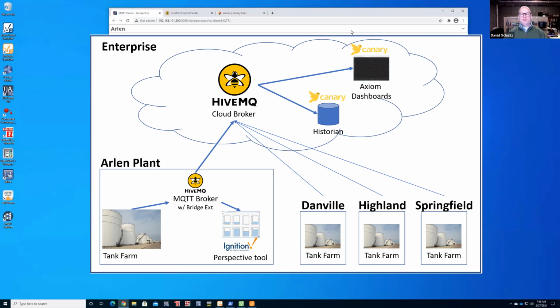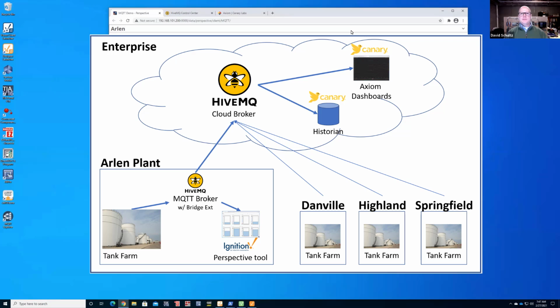And we're going to publish those to a local broker. This time I'm using HiveMQ for my MQTT broker. As mentioned before, I've used Mosquitto, I've used EMQ. Well, today we're going to take a look at HiveMQ, and I'm going to take advantage of their bridge extension. What that does is it takes a local broker and publishes that to a secondary broker. That could either be in a data center, or in this particular case, the HiveMQ cloud. So I'm taking advantage of their cloud service that they have available.